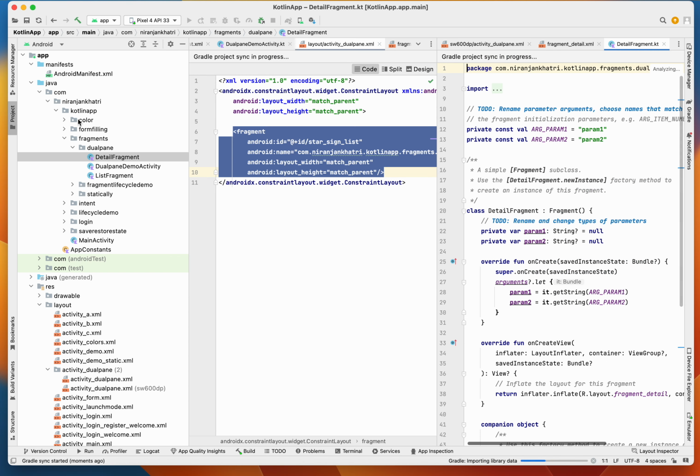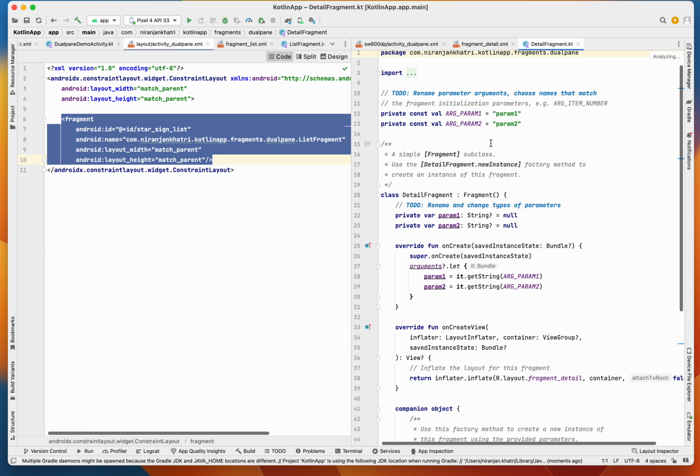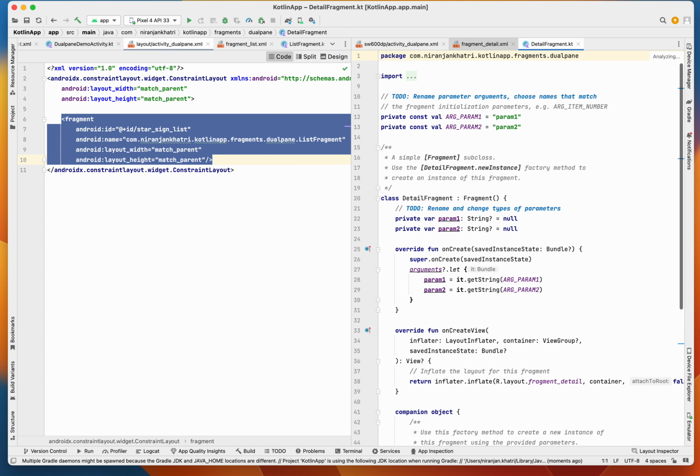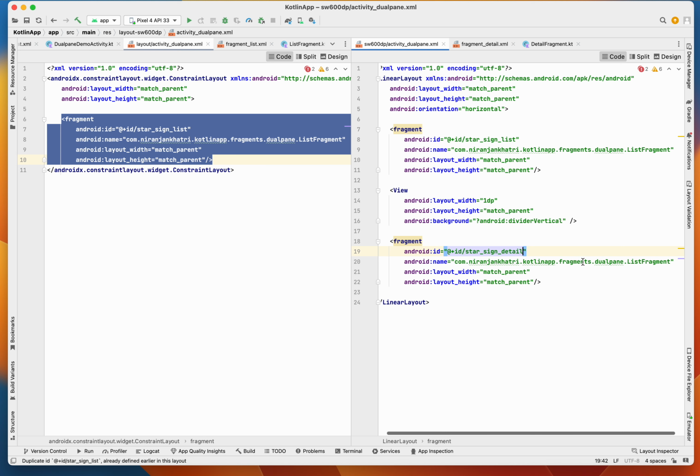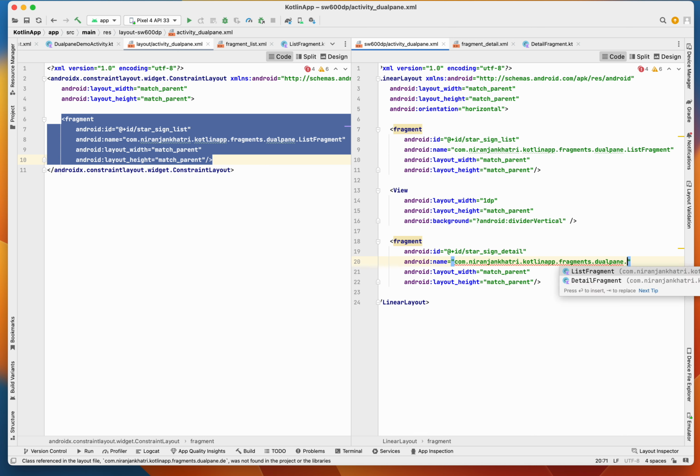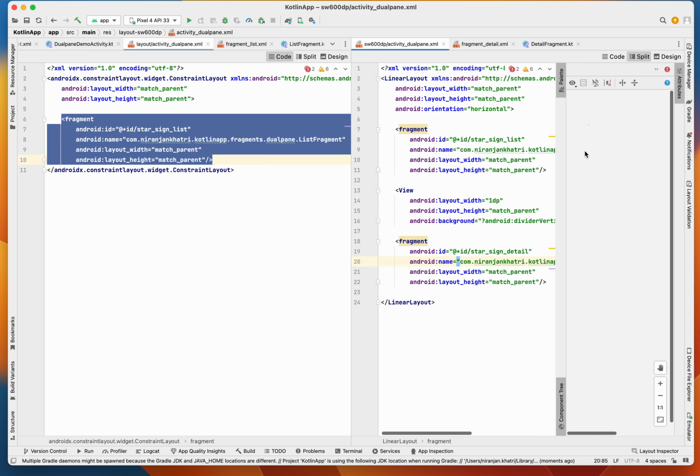Okay, so we have just created our detailed fragment using the template driven approach. And so this is our detailed fragment. So it is gonna be a detail, right? And similarly you will have this one also named as detail fragment. Okay, so let me split.